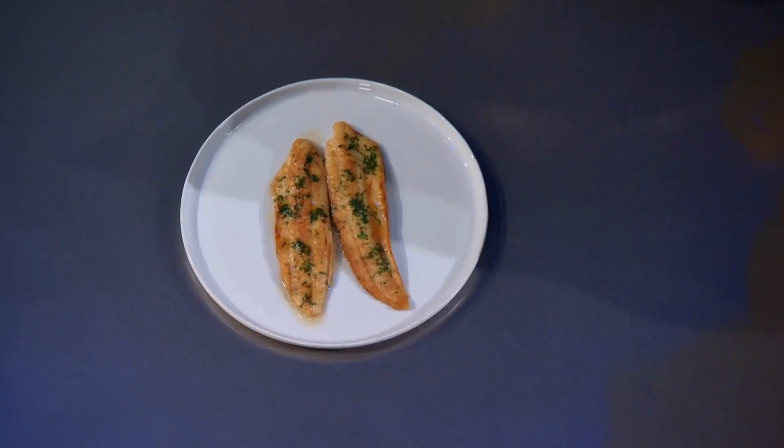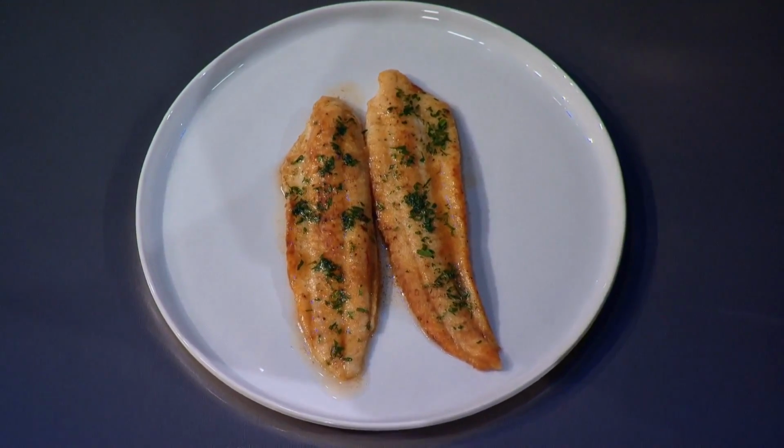Sole Meunière, a classic French dish and one of my favorites. A delicate fillet of Dover sole dredged in flour and sautéed in a brown butter sauce with parsley and lemon.